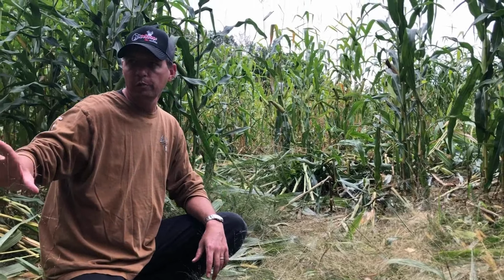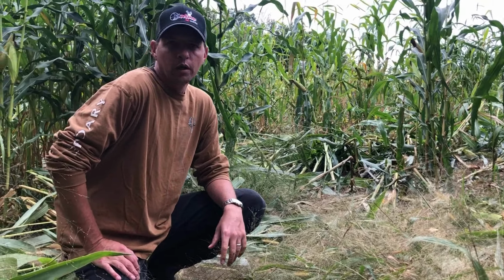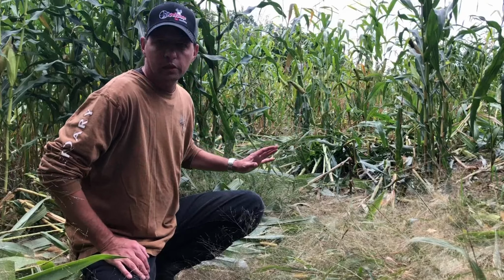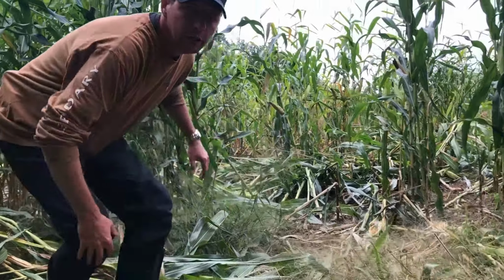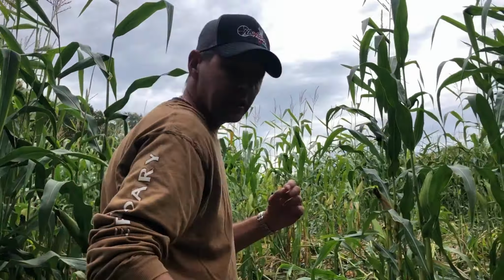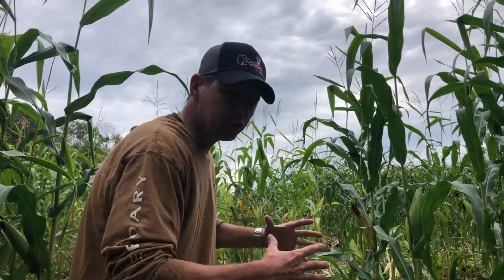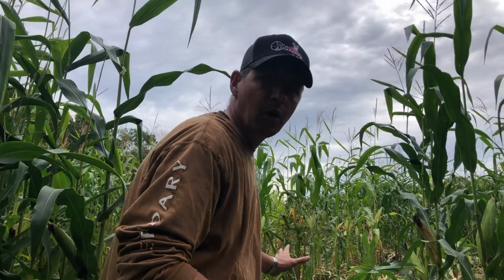And Elliot and I just walked that trail a little bit down into the woods, and there were some pretty good sized bear tracks in there. I'd say there's a couple of 300-pounders or more frequenting this corn pretty often, okay? So let's take a little walk through here. And what you want to do is make sure that you're hunting the trail that leads to the area where the corn is matted down. It's one thing to hunt the trail, it's another thing to hunt the one that's the most active.